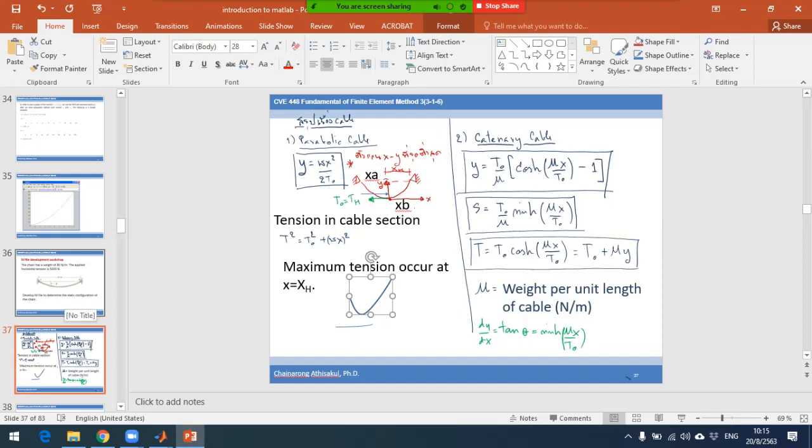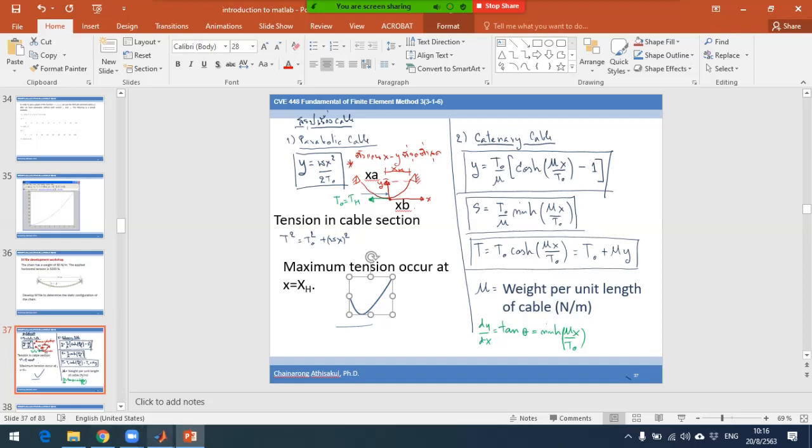But for the original case, it may start with the same level first. So XA is defined to the left and XB is defined to the right. So don't worry about this too much because we don't focus on solving the cable problem. This is just the example for Matlab.